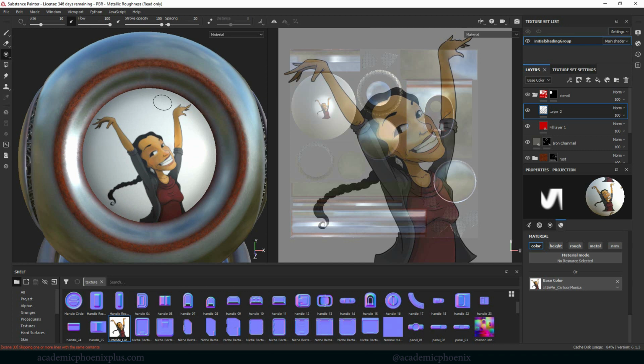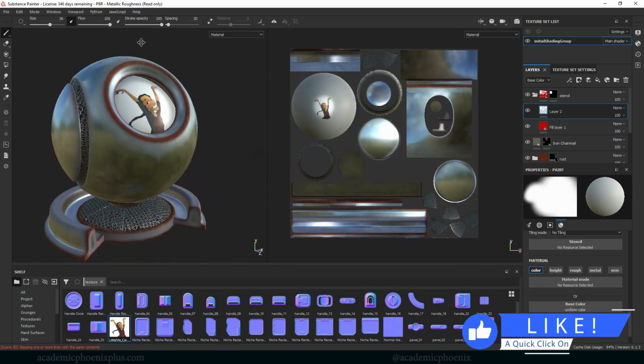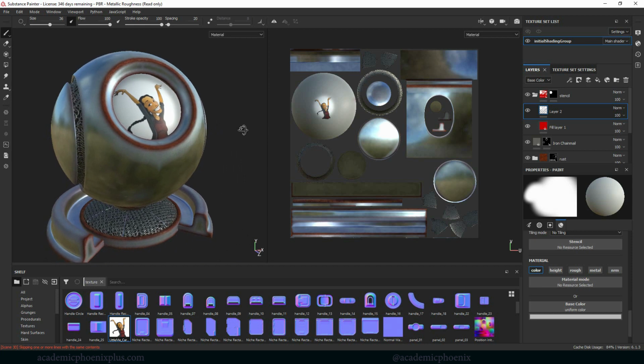And that's how you can create a projection and a stencil. Once you're done with that, you can go ahead and turn that off, and there we go. Now we have a fun little projection. So very quickly, you can add some stencils to it. Now, mine had a white background. If you guys wanted to do a transparent one, you just have to bring in a PNG with a transparent background and it will work.